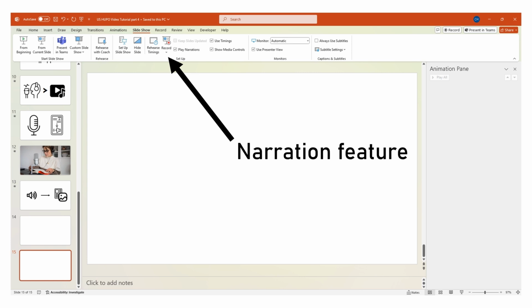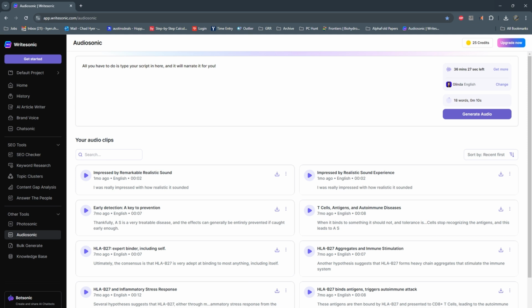Alternatively, you can use text-to-speech tools for narration. For my video, I used an inexpensive paid service called Audiosonic that uses AI text-to-speech. I was really impressed with how realistic it sounded. An advantage of using text-to-speech is that it is also easier to control pacing and eliminate issues such as background noise or poor microphone quality. I'm also not a voice actor, and there is a correct way to do a voiceover.